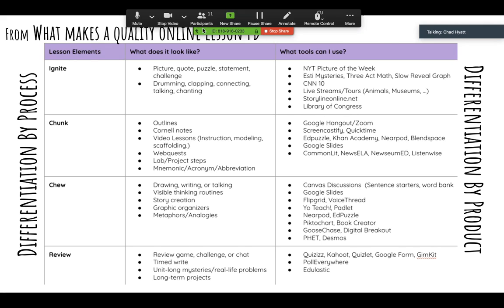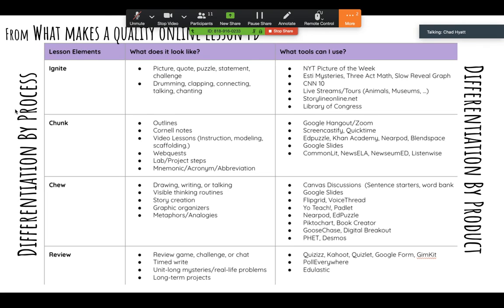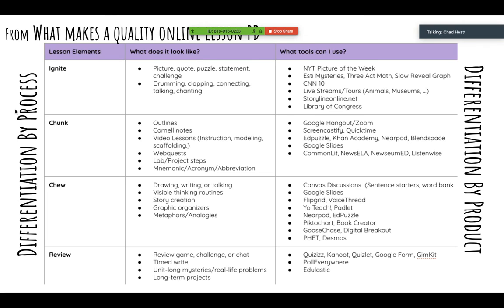Are you providing the outline or such? From an L&L standpoint, we might be thinking about a chapter that we're reading or a piece of the writing. Are we giving them some tools to start to map out some of those things? And then the chewing is a key piece. Are we giving them a chance to really engage in the discussion, the turn and talk, that helps with that digestion and moving that information from the working memory into the long-term memory?